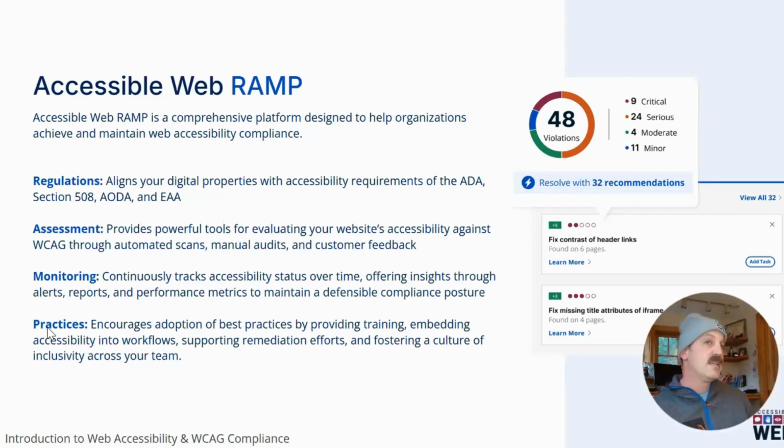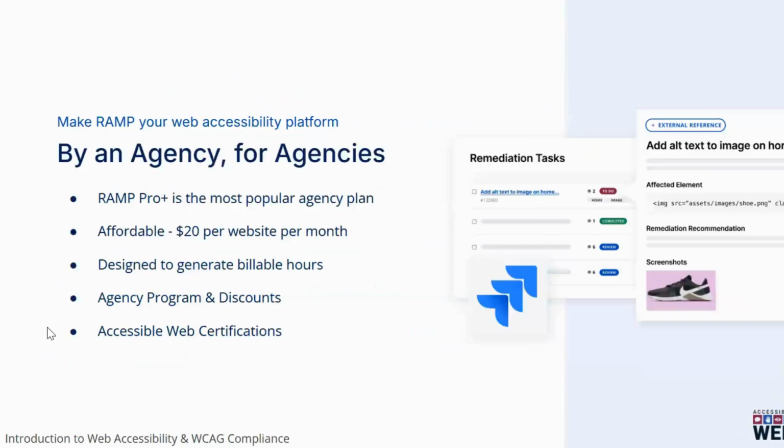RAMP stands for Regulations, Assessment, Monitoring, and Practices, and we are constantly building on it. We are making improvements every day, improving the features. We work very closely with our customers, agencies especially, on implementing the things you're asking for. So this is our approach.